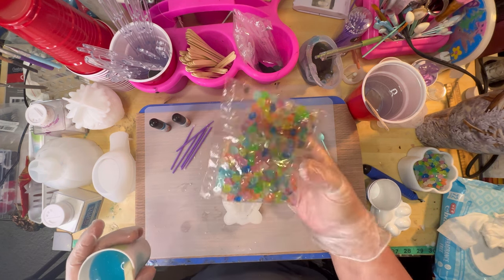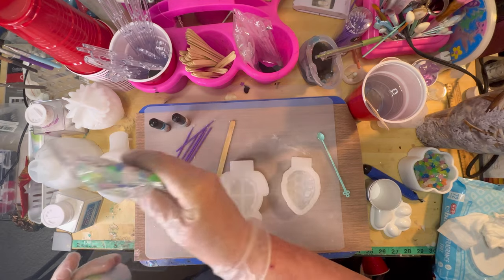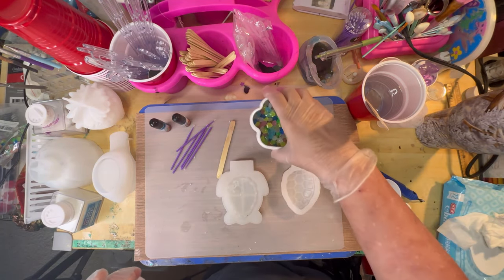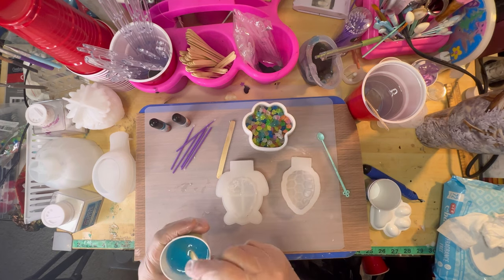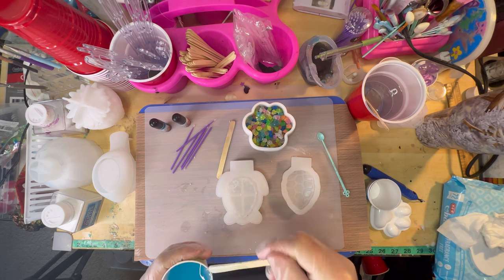my epoxy. I also got these off Temu and they glow in the dark. So we're gonna try those. I've got some over here. I'm using my little puppy dog trinket box I made. Or cat one, or whatever you want to use it for.